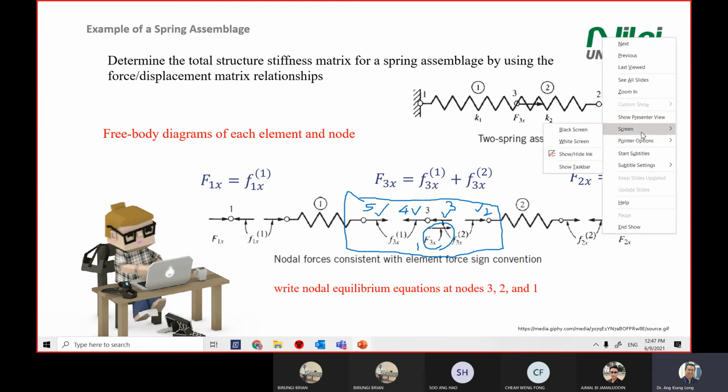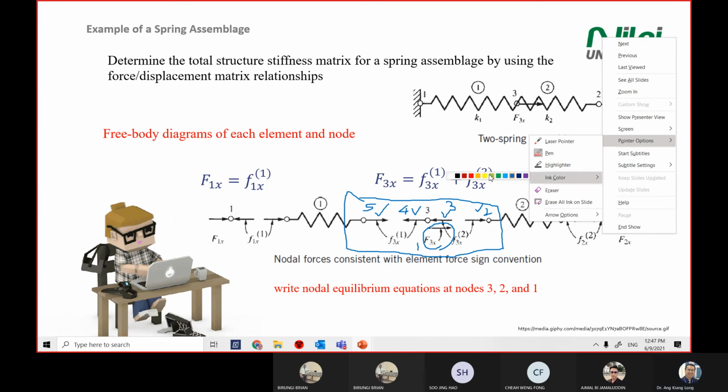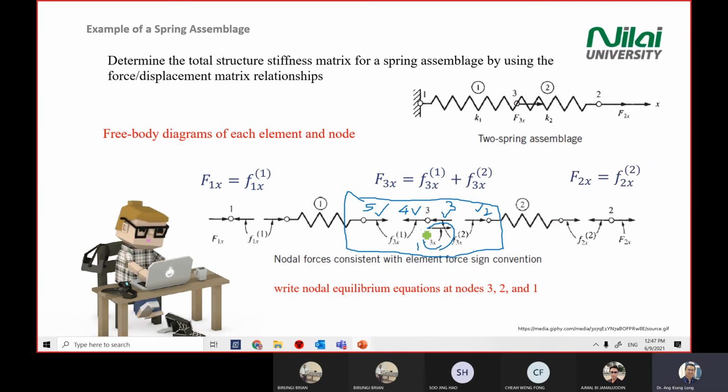Or another method, another procedure, will be, okay, you can do step 1 here. Then this point also follows the external force, because if this point is under external force, you'll follow the direction also. So this arrow will follow the external force. So I will label this one as 2. This one also will follow the direction of the external force. I'll label it as 2 also, so that you can see the arrow of this one and this one will be the same direction as this one. Then you continue solving the remaining ones.